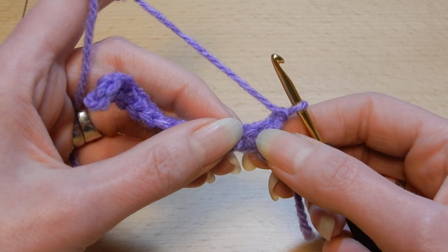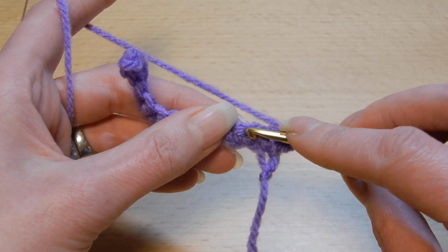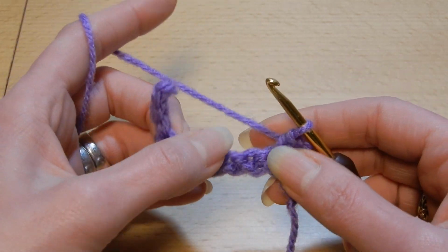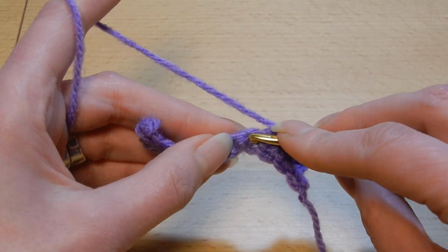So the first stitch is here, we're gonna go in there and do a single crochet, move to the next stitch, single crochet, next stitch, single crochet, and so on in each stitch until we finish this row.